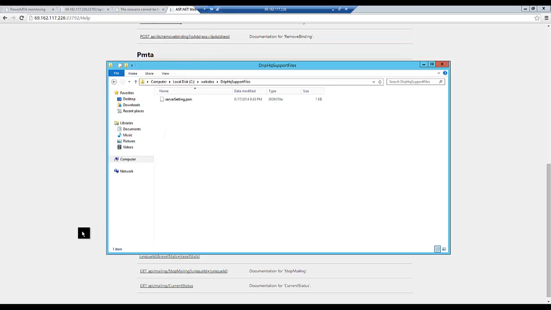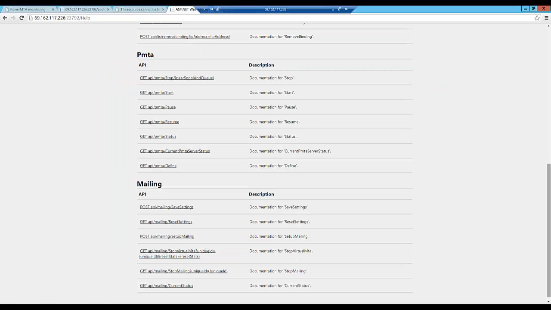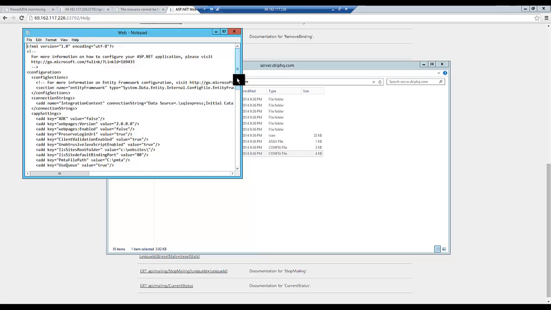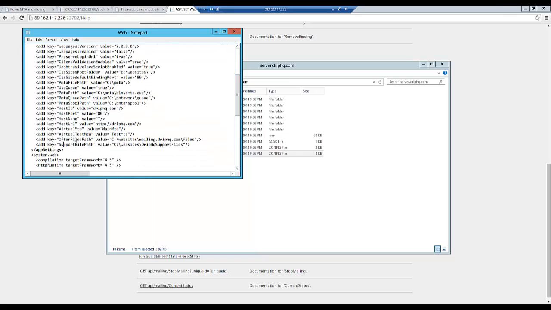This is also in your web config, and if we go back into the web config and scroll down and look for support file path, this is the support file path. These two areas right here are required, because this is actually where the offers get written to. So this is basically a copy. This is where all of the information for the mailing that's going to be happening, those specific mailing files, get put into this files folder. You can change it to whatever you want. It doesn't have to be these directories, as long as the web config files are pulling from those specific places.